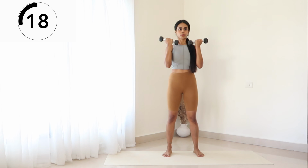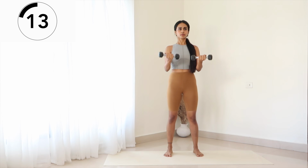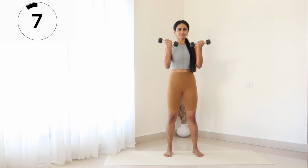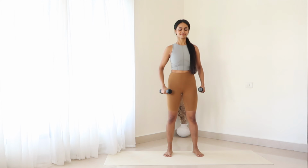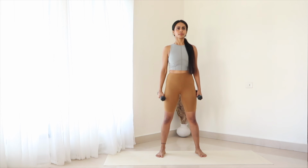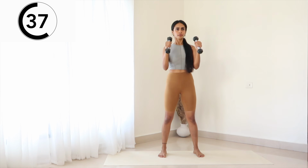Nice and slow, controlled movement. For the next one, we're going to go in for some weighted squats. For this, you're going to keep the weights right by the sides of you. Down on squats. And for a hammer curl, up.